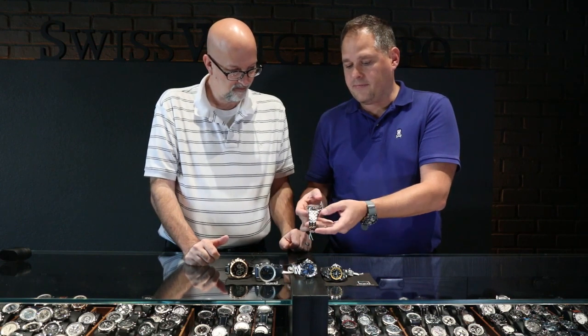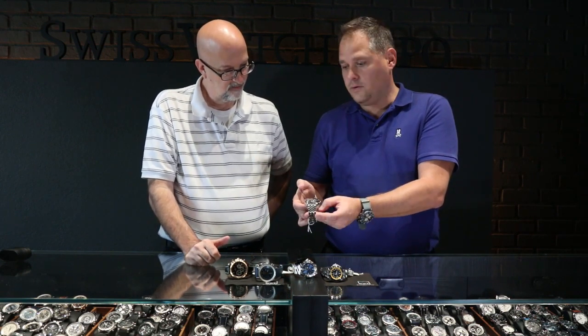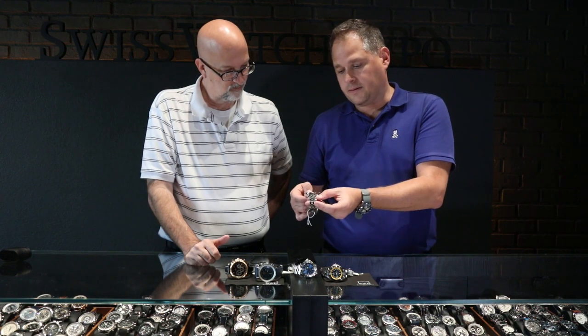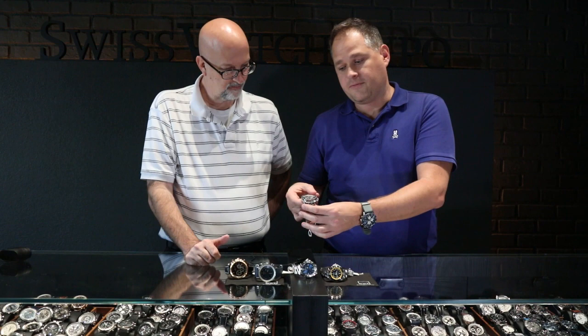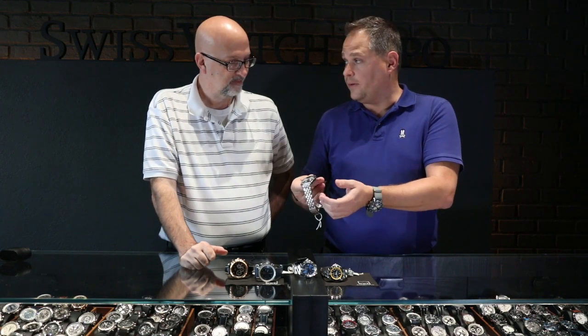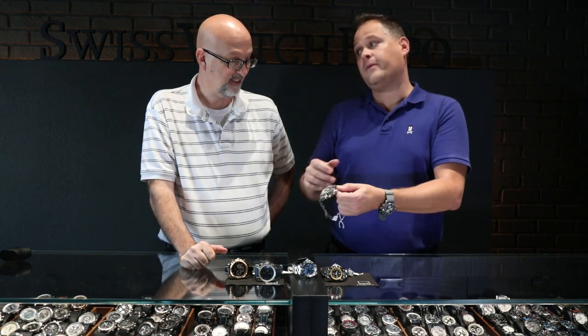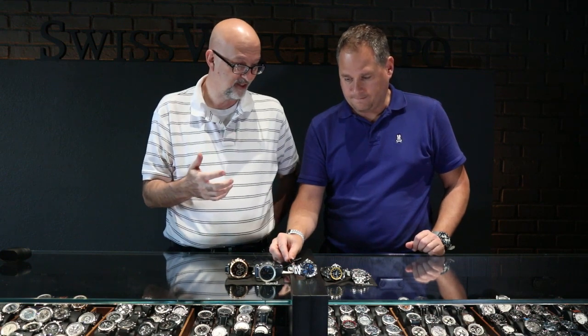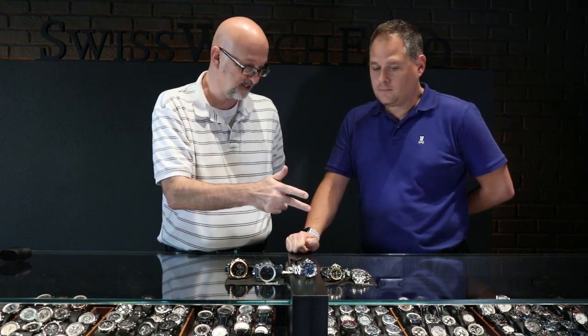One of the other things about this watch is its specialized bracelet — it's only available on Breitling; you won't find that bracelet style anywhere else. Again, high-polish stainless steel, and you can change out the straps: crocodile, rubber, leather, or even canvas. It's a durable, robust watch, but it's not so heavy that it's obnoxious — it lays on your wrist really well. In the Rolex world you can have a chronograph, or a dive watch, or a GMT — but this is a dive watch that has the GMT, the chronograph, and even the date, all in one piece. And it's an automatic, not manual. That pretty much sums up the Breitling phenomenon.